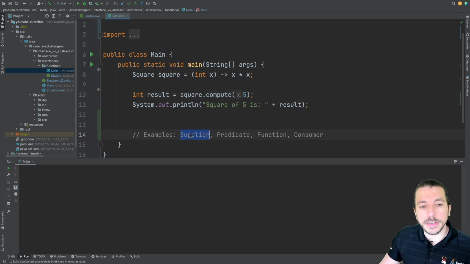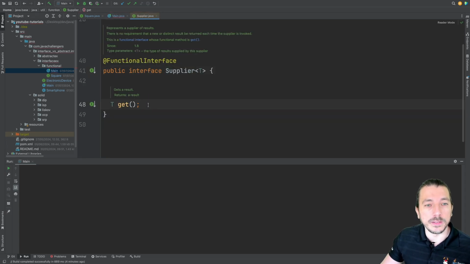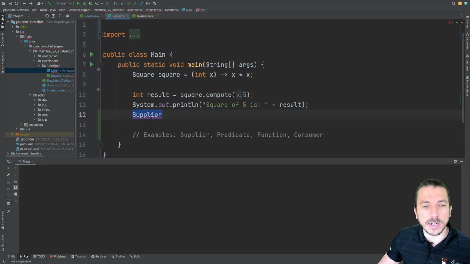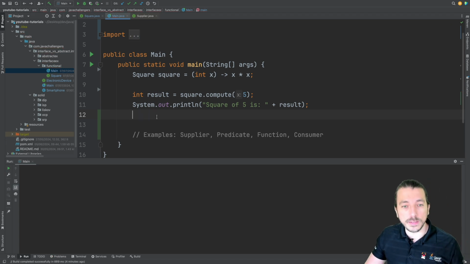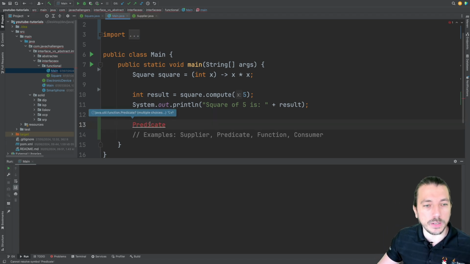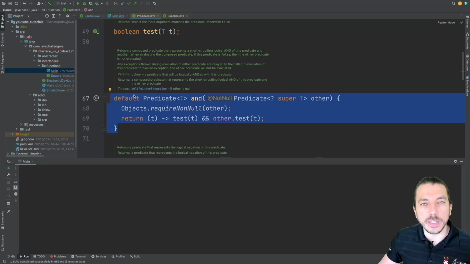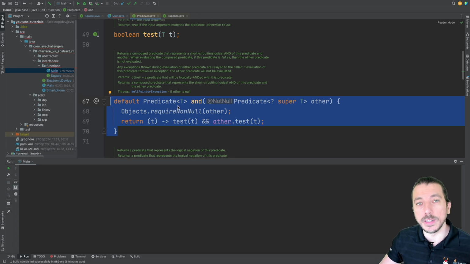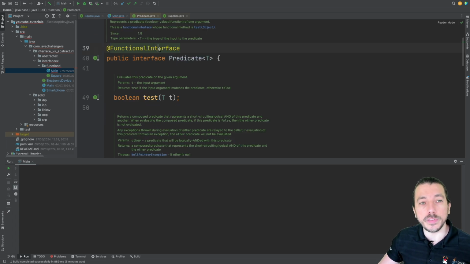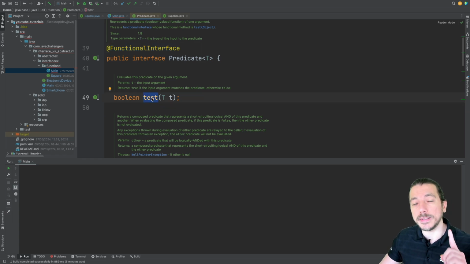And the other examples of functional interfaces are Supplier. So as you can see here, we are using generics and we have the get method. Those interfaces are vastly used with the streams API. So we also have Predicate, which has only one abstract method. It's fine if you want to add a default method because a functional interface is an interface that can have only one abstract method.